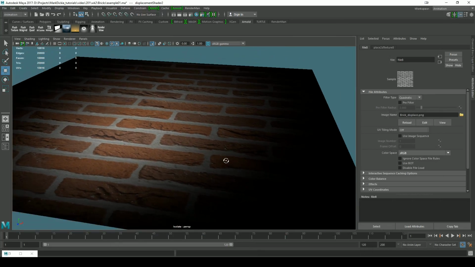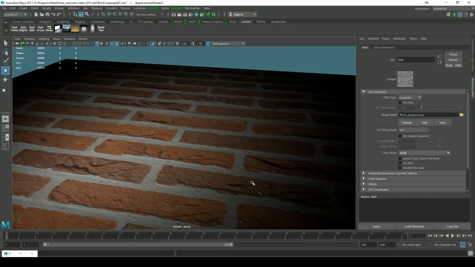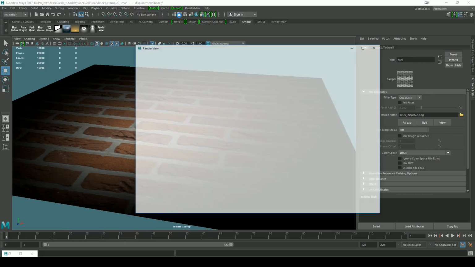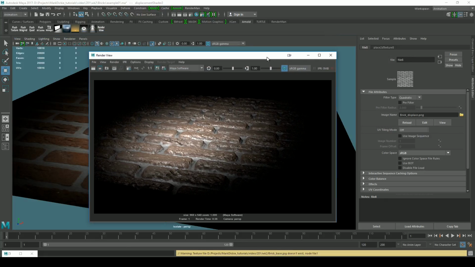And I'll just zoom in a little bit. I'll also lower the camera because these will be coming out, so it's a bit more effective at this sort of angle. And hit render. Okay, and there's the result. That's definitely overblown, so I'll probably want to reduce that scale a little bit.